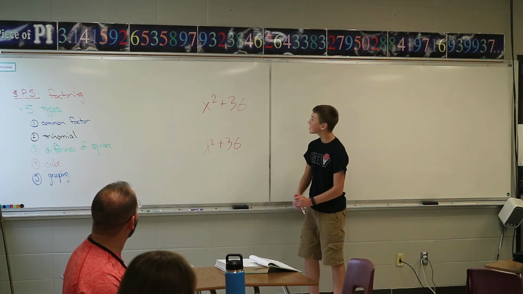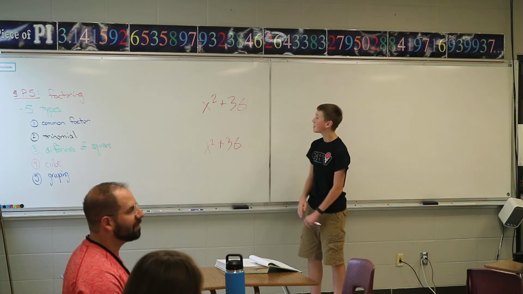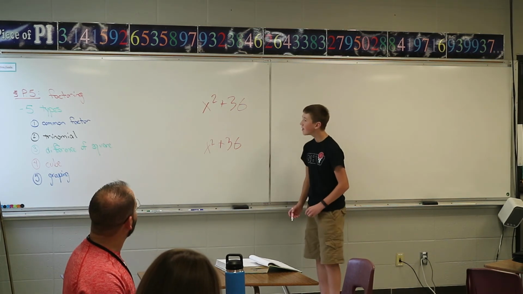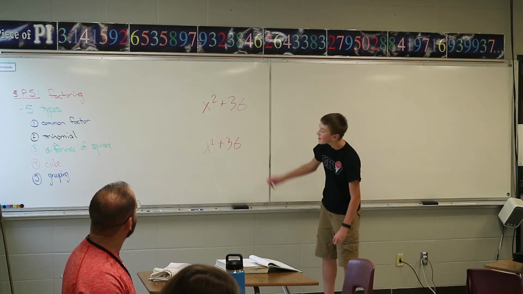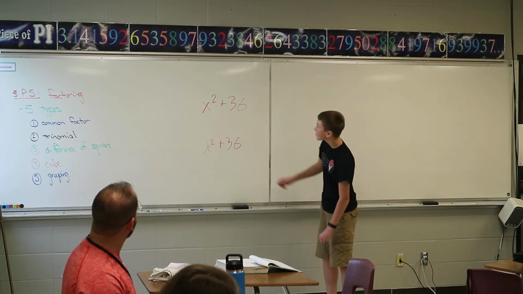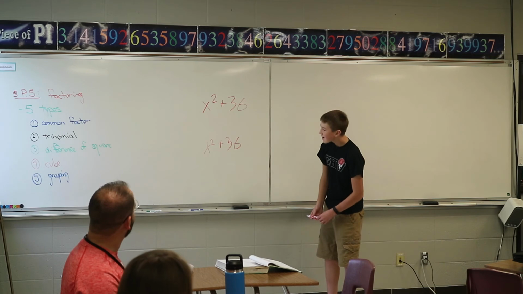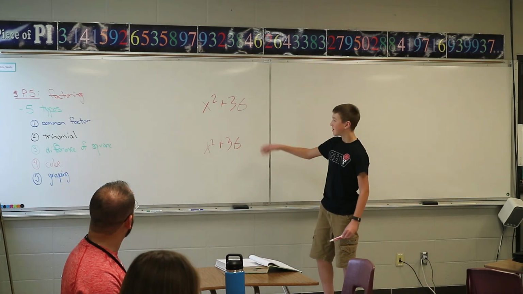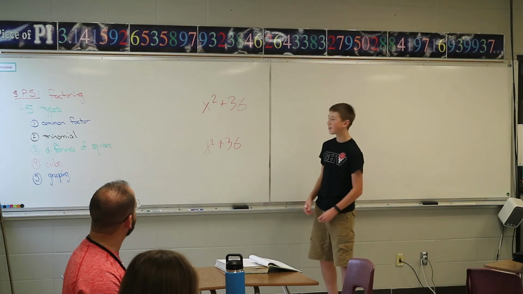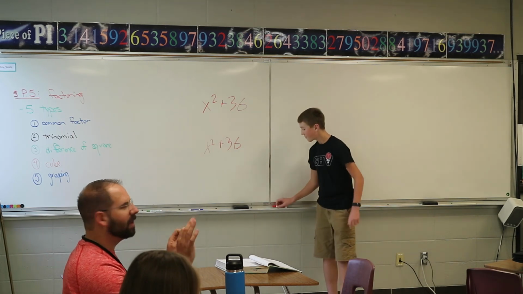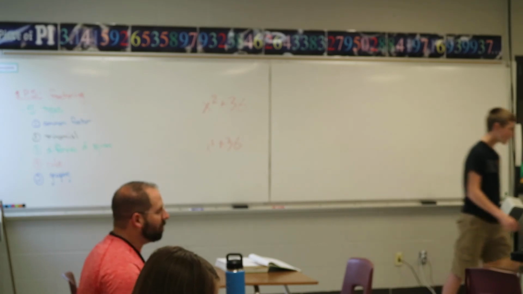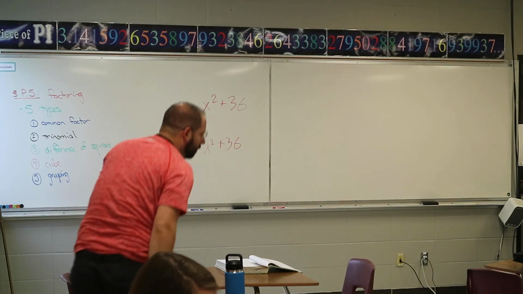Why? So it's not a difference of squares because there's a plus sign there. You can't factor out any common factor. It's not a trinomial. There's no cube roots in it. And there's not four terms for the grouping method, so you can't group it, so it's non-factorable. There you go. Nicely done. Alright, good work everyone.